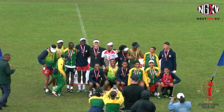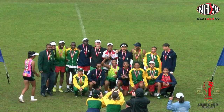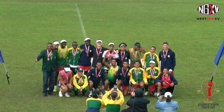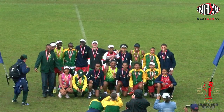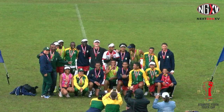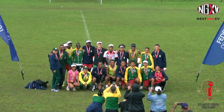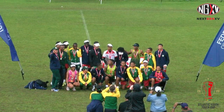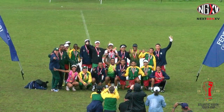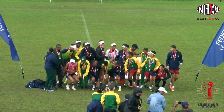Everybody just hoarding the umbrellas and trying to stay dry to the end. Come on, let's give this lot a little bit of support. Well done, South Africa. They travelled here, they beat 5 teams, and they've been absolutely brilliant all weekend. As mentioned as well, shout out University of Nottingham, amazing hosts. Food was excellent, accommodation great. The grounds here have been brilliant.